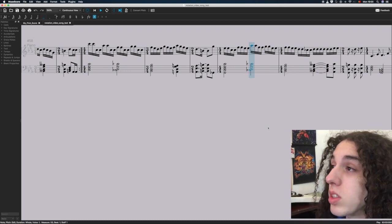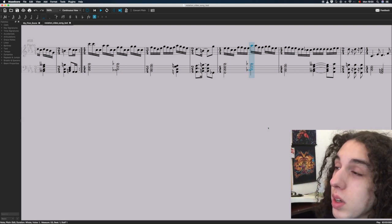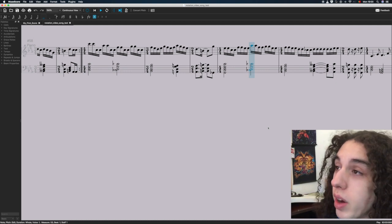Again, there are some spicier notes because I tried to make it a little bit more spicy in the second version. Probably not a super linear nor diatonic harmony, but a harmony in a way. Okay, so now for the chords. The chords are pretty much the same.